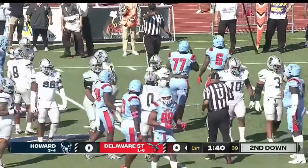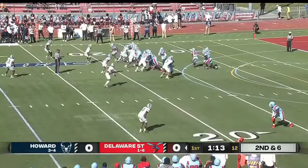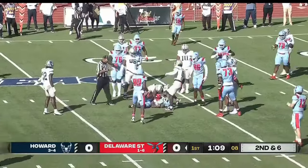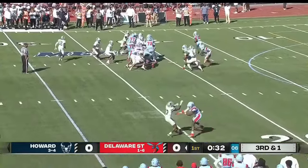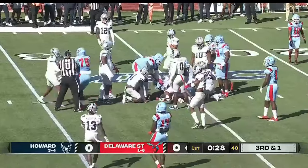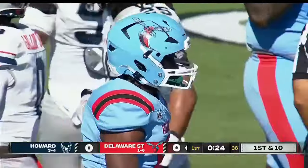Gillis going to stretch it wide. Second down — they will put their speedster Smith in motion, try the power game over the left side. First quarter, third down and short. Smith in motion, it will go up the middle with Gillis — second and third effort. You see his drive as he propels past the 25, and that will move the chains.